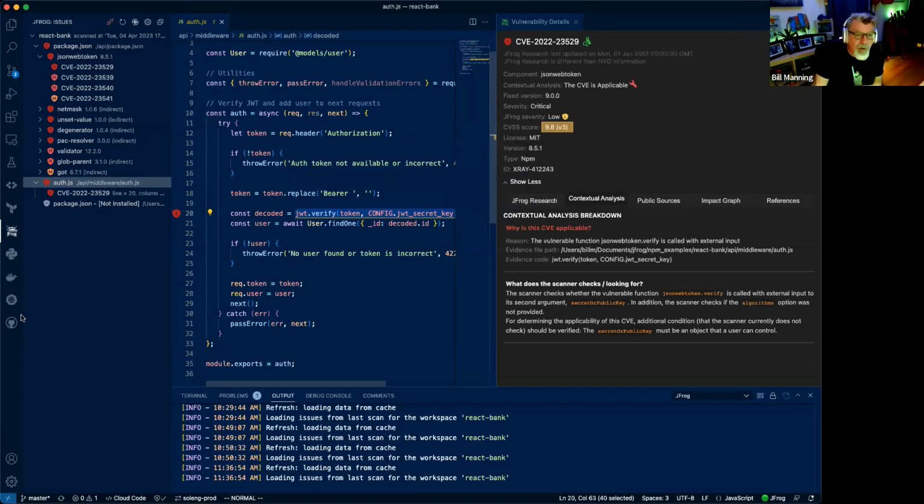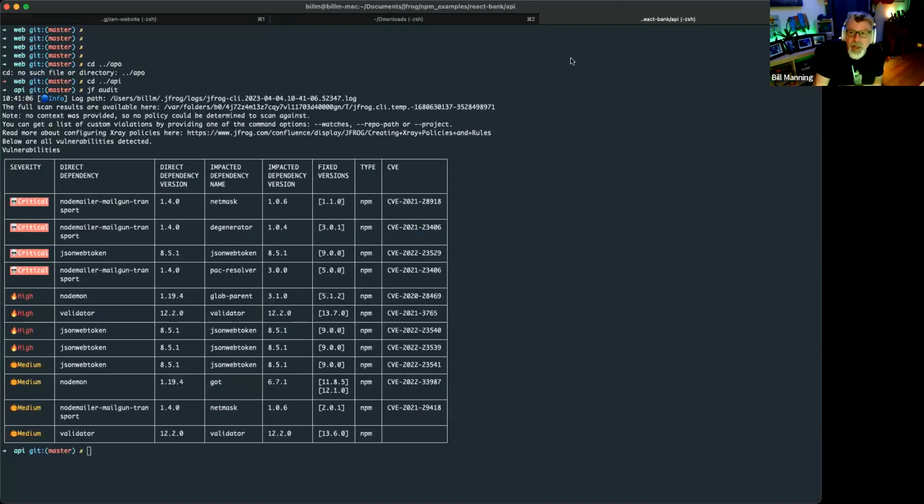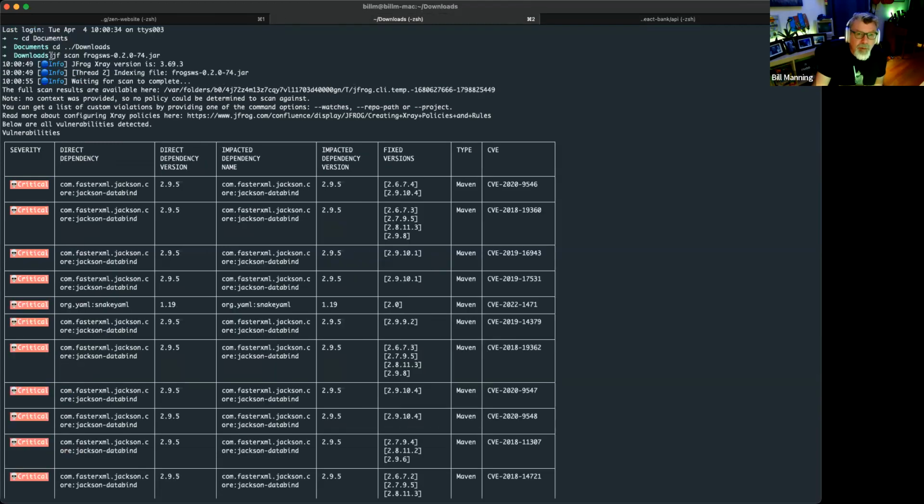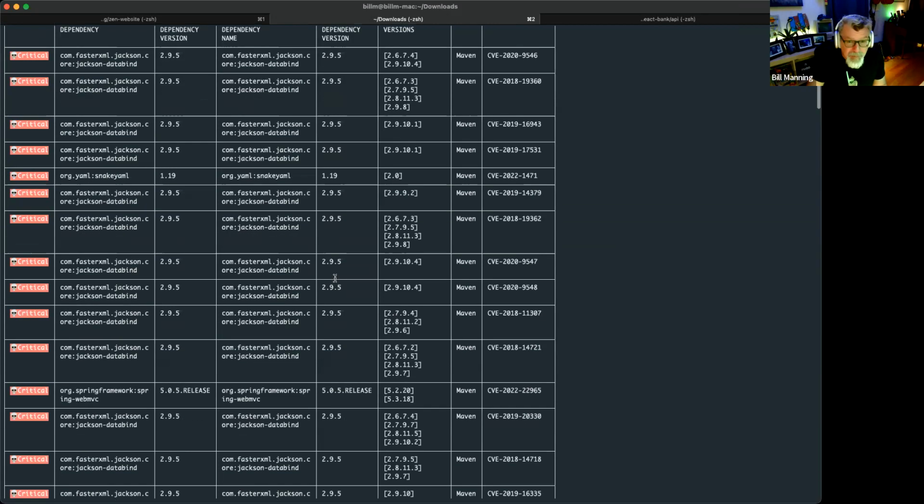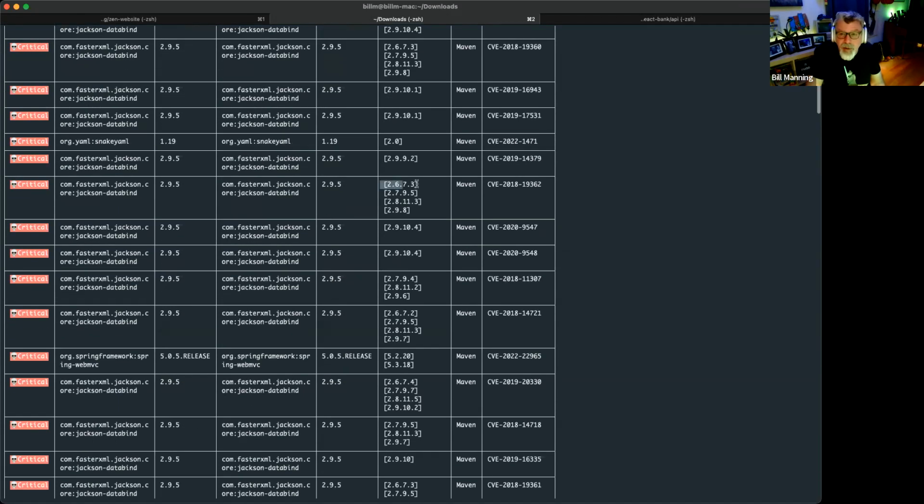We even offer the same sort of information if you're using our JFrog CLI. I mean, you can even audit any of the things that you're doing and get the direct information right here. We also provide that if you're downloading something like a jar. Right here, I downloaded a jar that I created, and I did a quick scan before I used it. And we give you the ability to see it there. Now, this doesn't allow you to go in and see some of the context, but context will be coming.